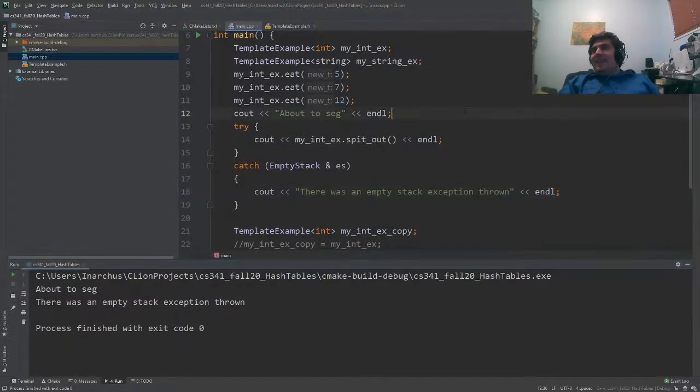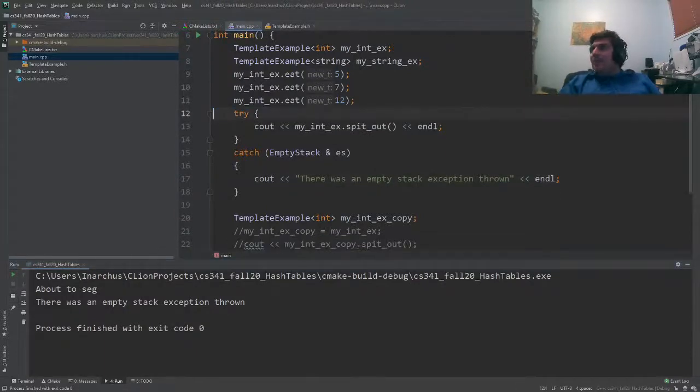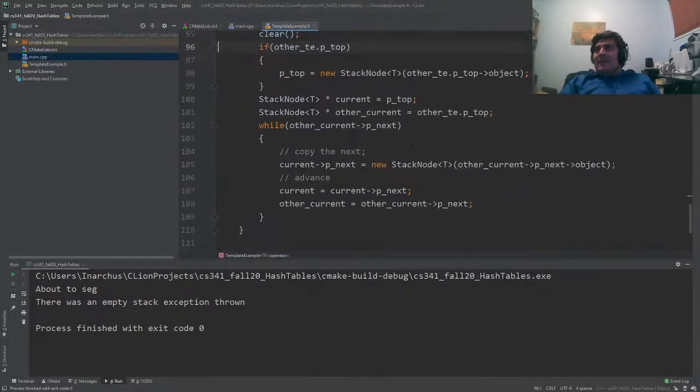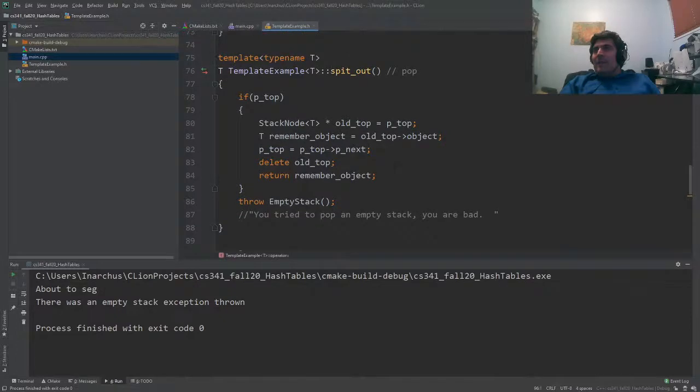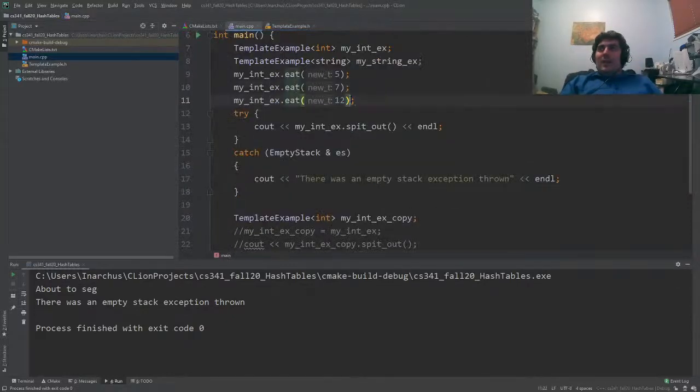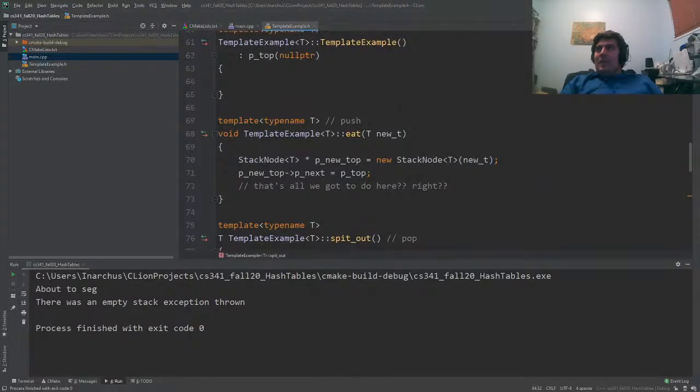Ah, see, that's a lie. It's not segfaulting. I bet that I need to make a not. Huh. But it should have some things in it, right? Because eat. Am I doing something stupid?